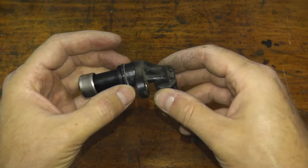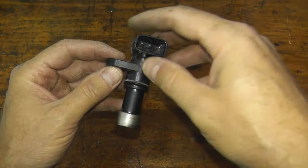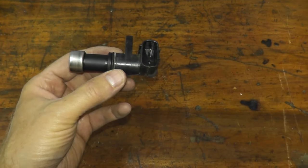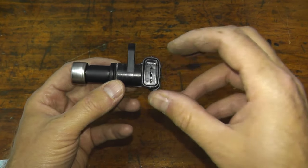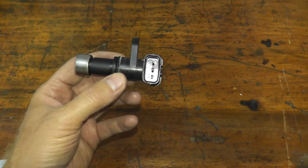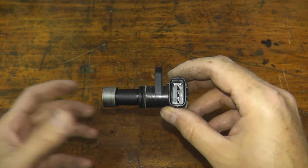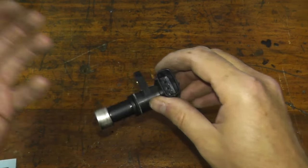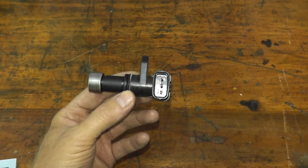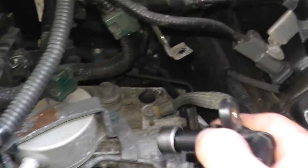Now, with modern vehicles like this 2006 Acura TL, the only way to really diagnose the sensor and the entire system — including the power control module — is with a very sophisticated scan tool. Chances are if you're getting a trouble code, it's the sensor. Also check the wiring: make sure there are no breaks and that the prongs are good on the harness connector. If you do have a trouble code, make sure to delete it with a scan tool.